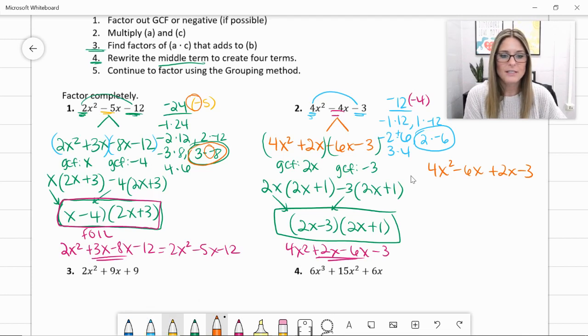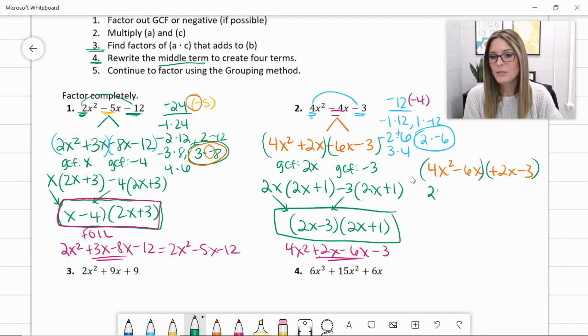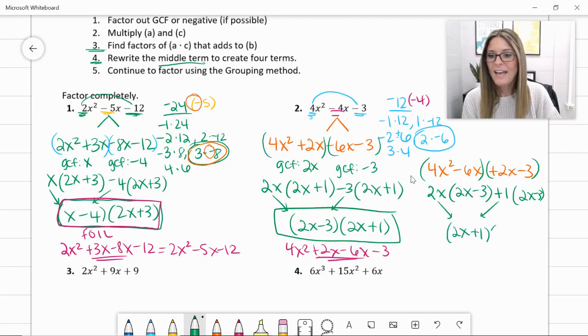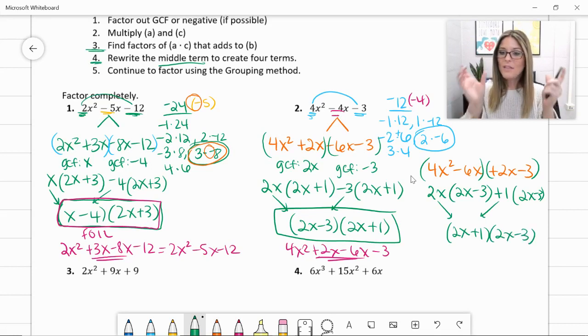I want to show you that this is going to give us the same answer when I do grouping. Even though I switched the order here, my GCF is going to be a 2x here, and I'm going to have 2x minus 3 left over. Ms. Bryan, you're getting something different. Kind of, but it's going to come together just the same. This last part, GCF is just a 1, and we have 2x minus 3. And look how I bring it together. We're going to have a 2x plus 1, and that repeating parentheses, 2x minus 3. We got the same thing.